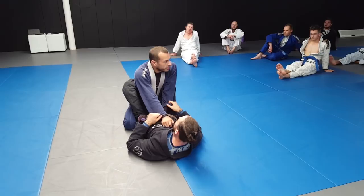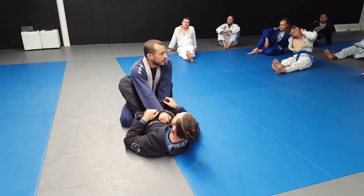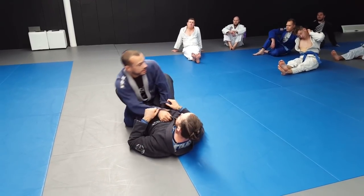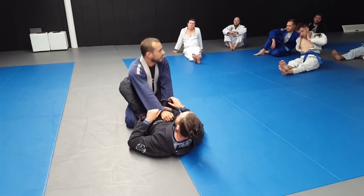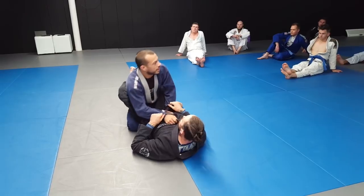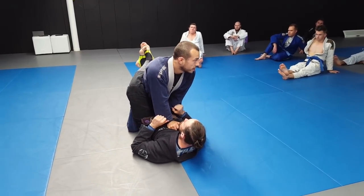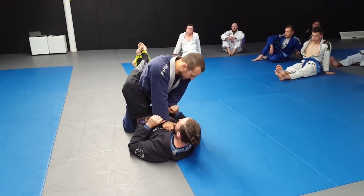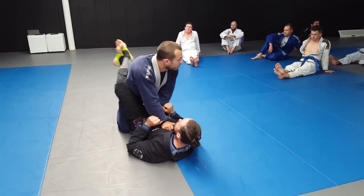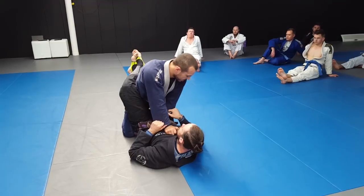Now, I was saying some people bend their arms when they go to stand up, and I think it's because of this. If you're trying to get up on the spot here, and I try and get up like this, I'm gonna have to bend my arms. I can't step up on my legs here properly without bending my arms like that. What we're gonna do instead is bring our hips forward. All my weight goes through the arms here like this, and I can keep them straight. And once my hips are forward, I can step up without bending the arms. So both arms are straight, hips are gonna go forward.